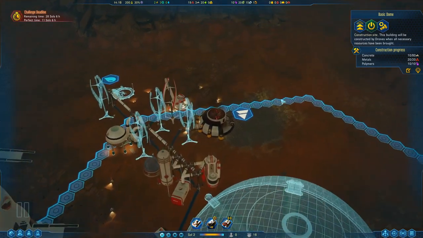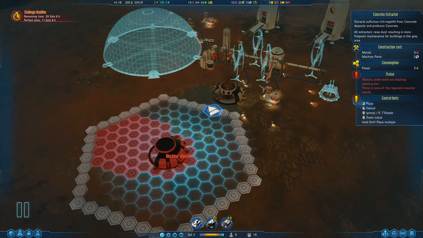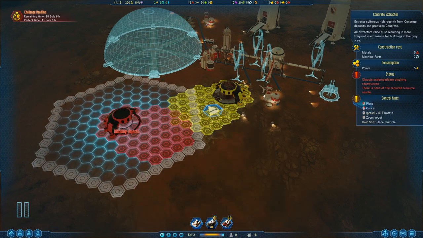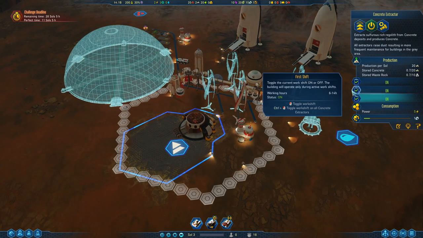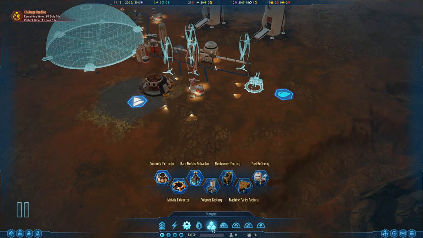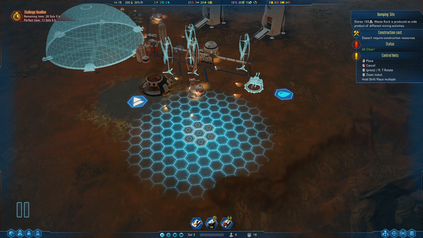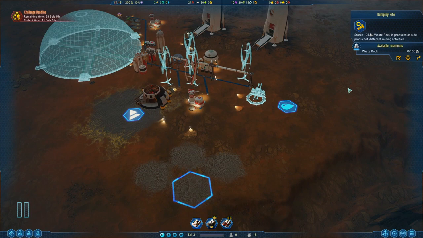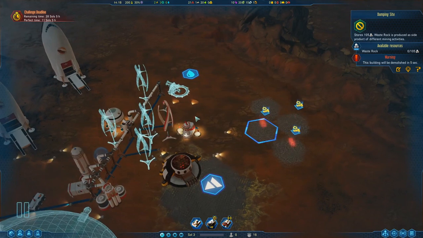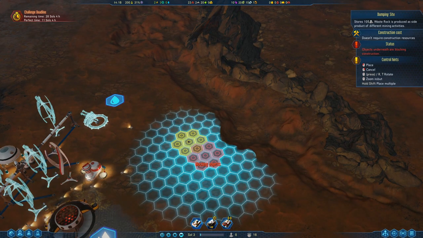I need concrete. So let's see if we could speed this up. I might have kind of screwed myself. Okay. I don't have any boosts to it yet. But one thing I can do is make it function a little better by removing any of the waste rock from it. I left a space. Now we'll perpetually have a space. There we go.